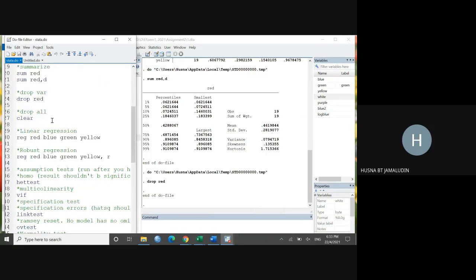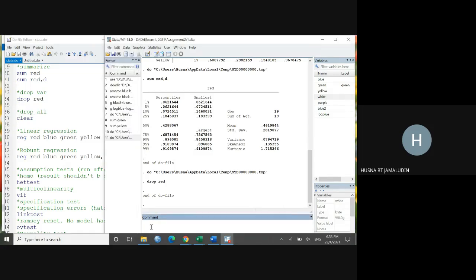If you want to drop all variables, you just have to type clear in the command box. If I click clear, you cannot see these variables anymore. Everything will be cleared. You will lose all the information. This is just for information.